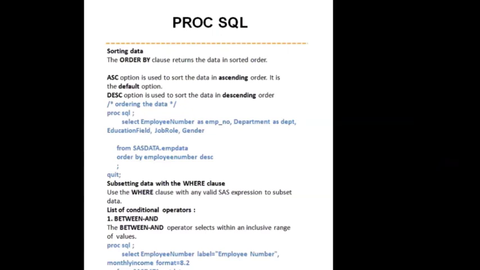So in PROC SQL, you can write a where clause if you want to select particular data. You have seen subsetting using the if statement and using the where statement when we're using it with a data step. Here you will find a lot of similarities. It's just that the way you write the syntax is a bit different.